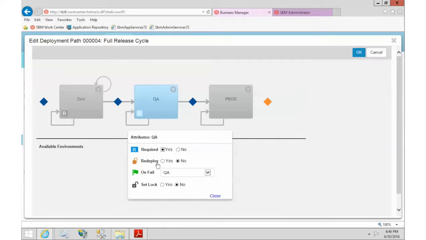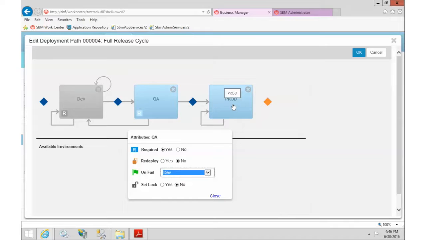I'm going to say, nah, we don't want them to redeploy to QA. And if a deploy fails, what do you want to happen in this situation? So for me, I think I'm going to say, if a QA deploy fails, I'm going to send you back to the dev environment. So that is the path that I want you to go.